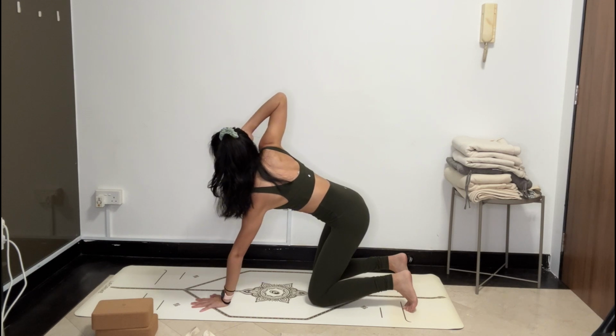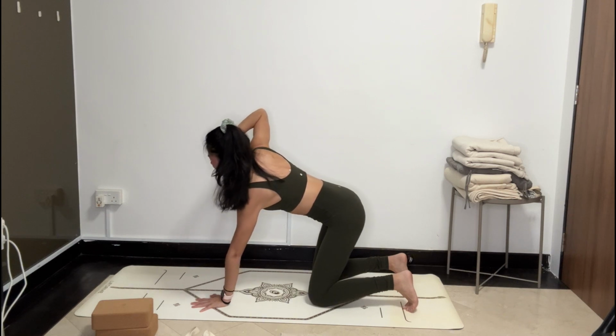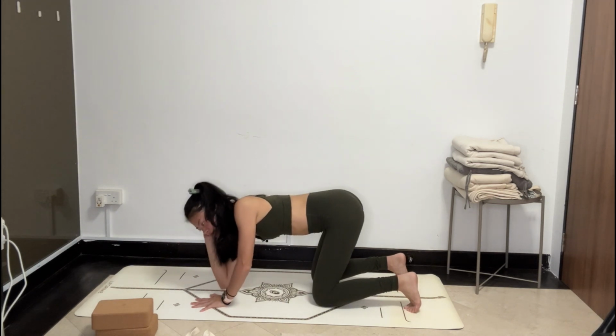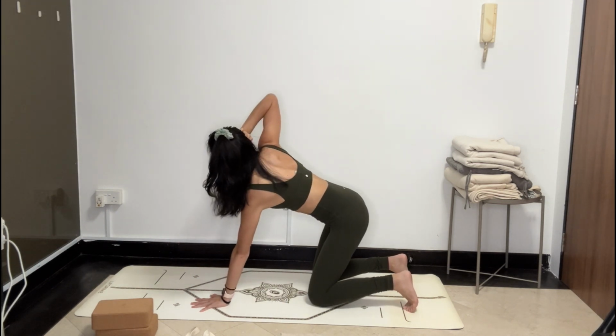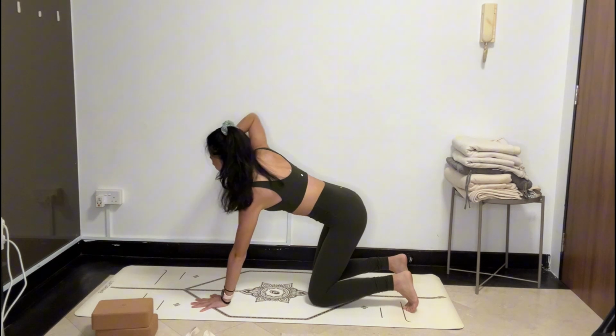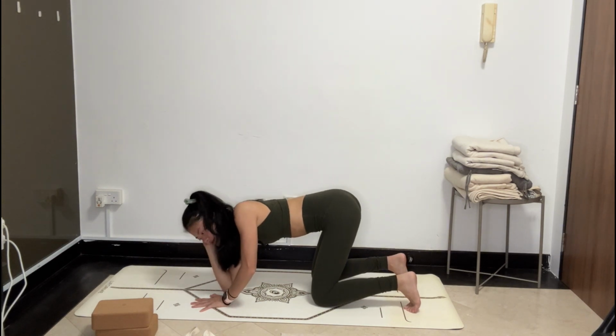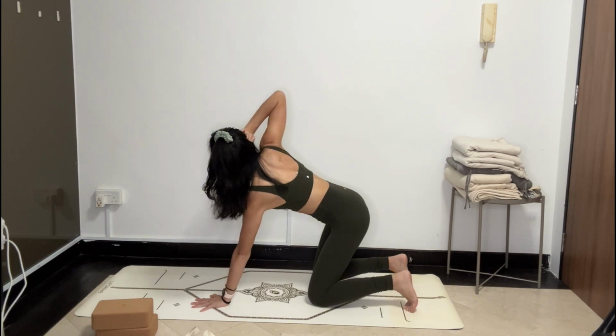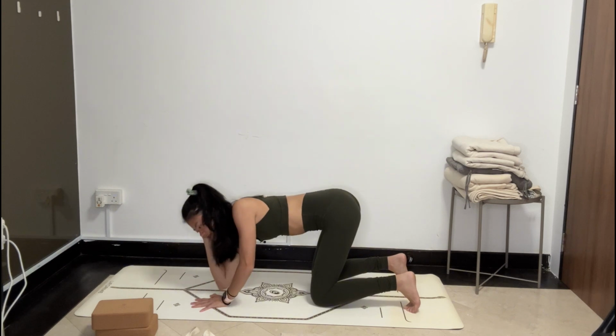Chest faces the right side as you breathe deeply into your chest. Exhale, rounding the back, right elbow touches the left wrist. Exhale. Inhale to twist open, chest faces the right. Exhale to round and touch the left wrist. Inhale to open, lift the elbow up towards the ceiling, turn and twist. Exhale, release, round and touch.